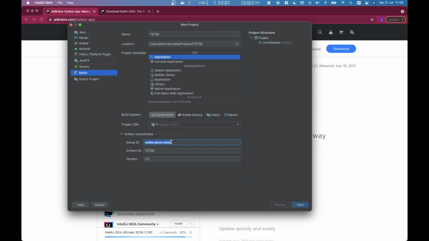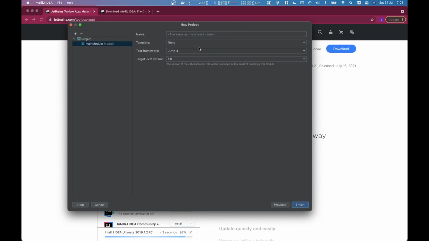The only reason why this is important is if you import your own as well as other written code, then you import it by this name. So let's say you use some other library that someone wrote, you would import, for example, com.github.something, whoever did it. But you can also not even open this and leave it on the defaults. It will make absolutely no difference for you to get started. If your screen looks like this, apart from the name here, of course, and your path, then we're ready to go. Next, all of this, leave it as it is for now. It's not important right now. Let's leave it on the defaults, whatever those may be, they may differ in your case, and then finish.